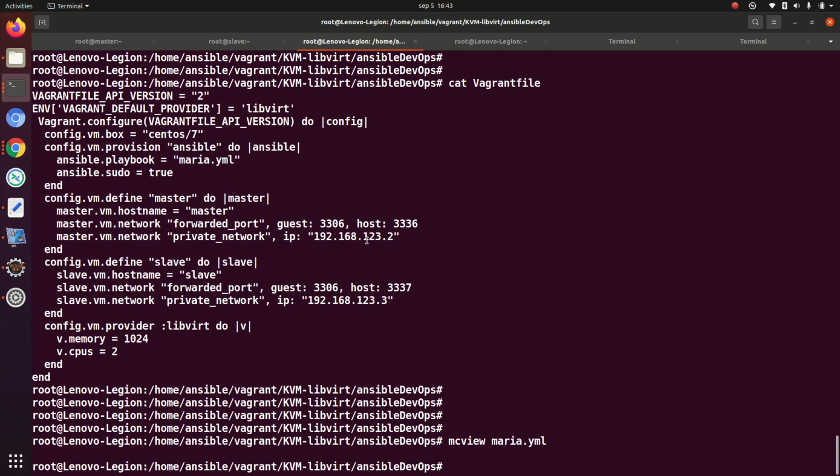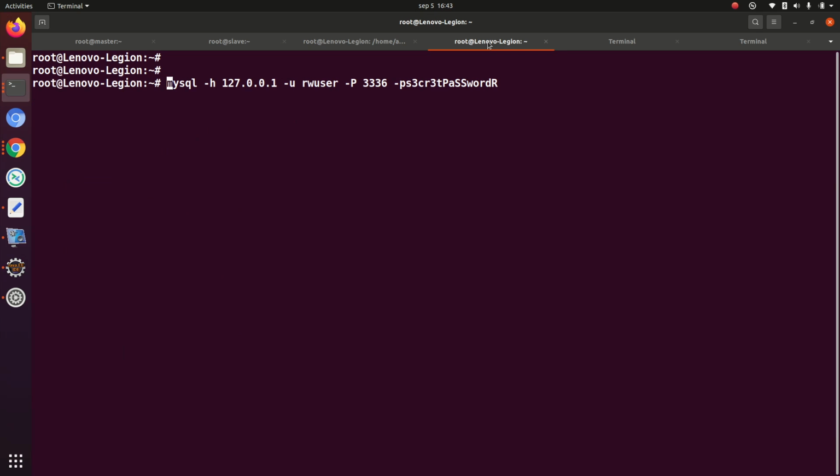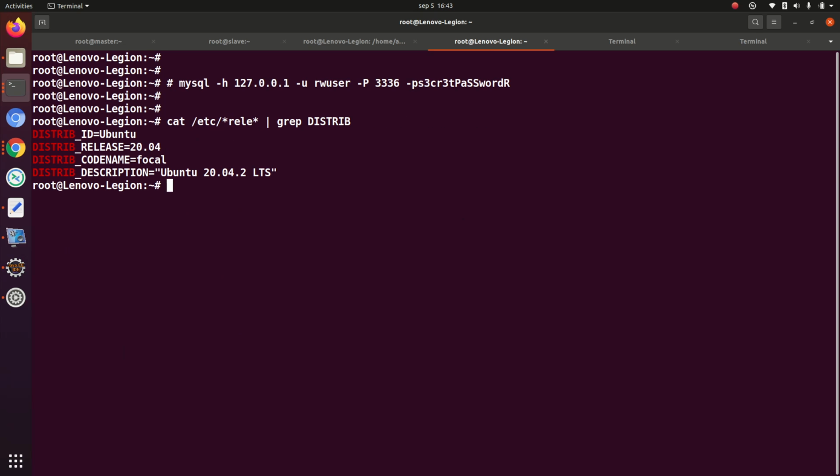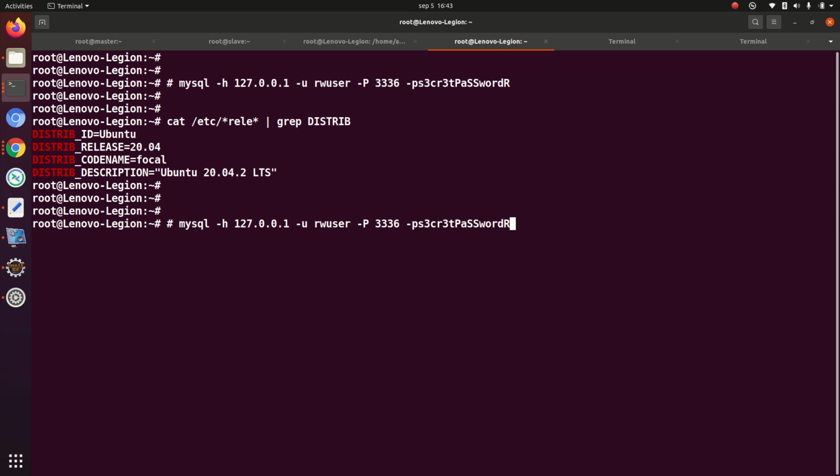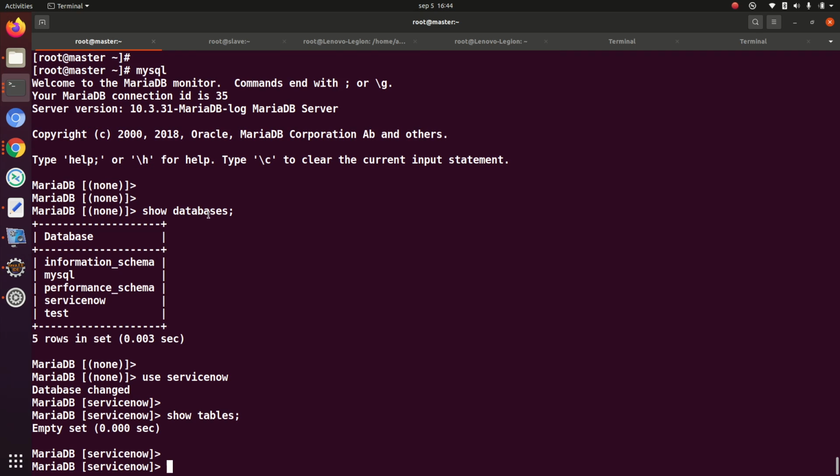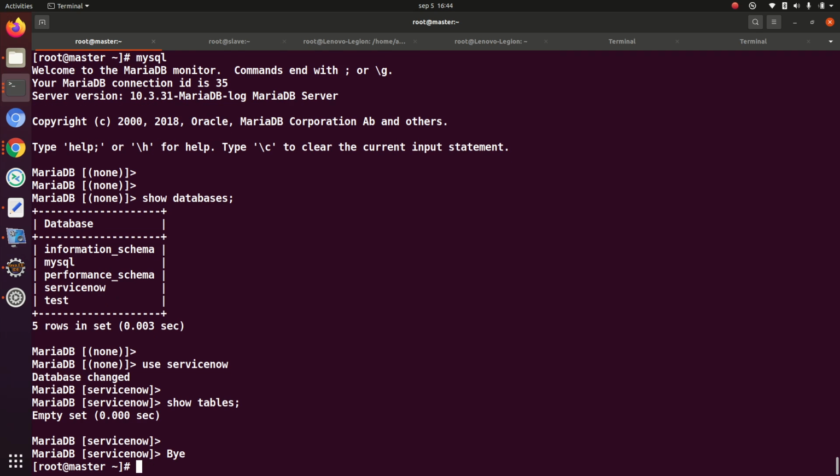In order to showcase how the forwarded ports work, this is my laptop.